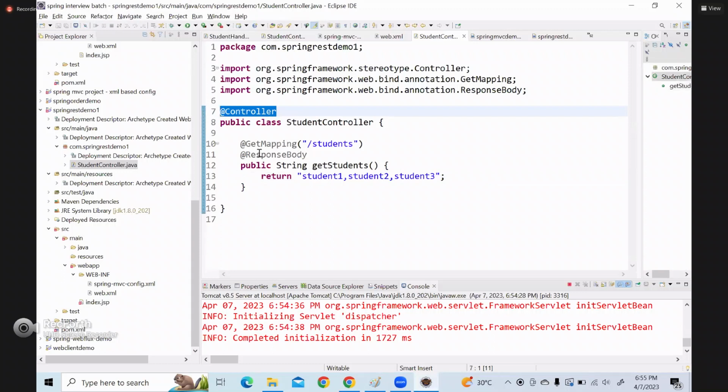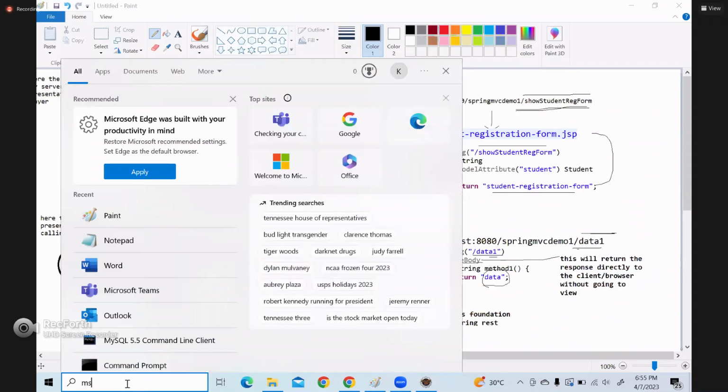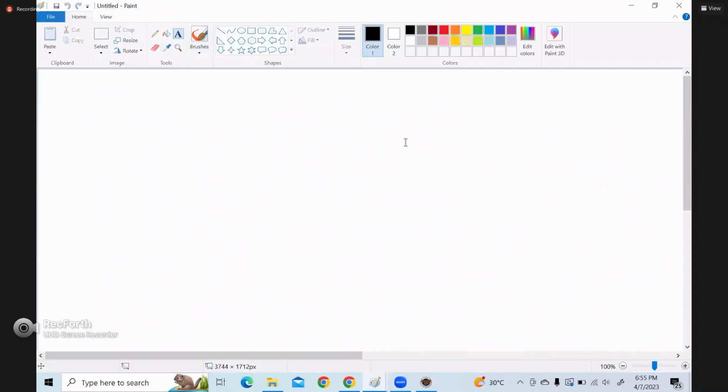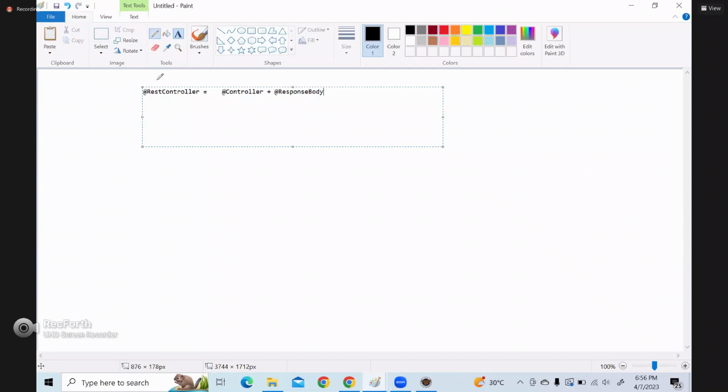Now from now onwards we'll not use this @Controller or @ResponseBody. We'll use one more annotation called @RestController. This @RestController is equal to @Controller plus @ResponseBody.